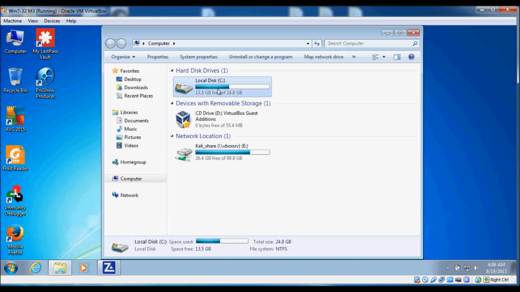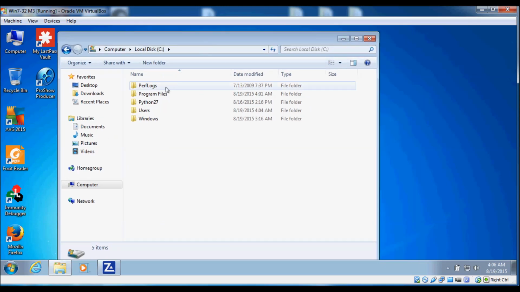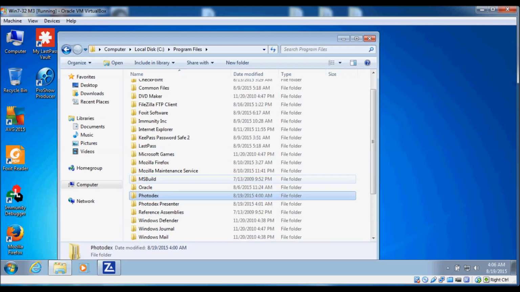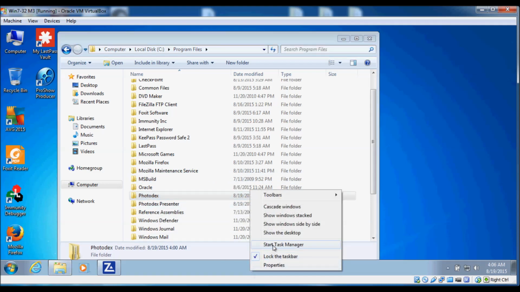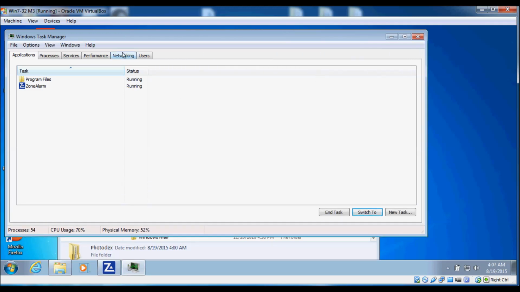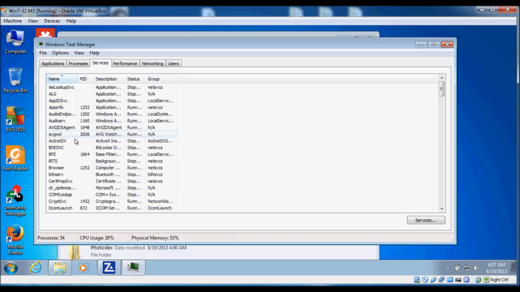Okay, remember that now we are logged into the non-admin account. So I will navigate to the Photodex directory, and at the same time I will open the task manager. Okay, so this is the directory for Photodex, and let me open the task manager.